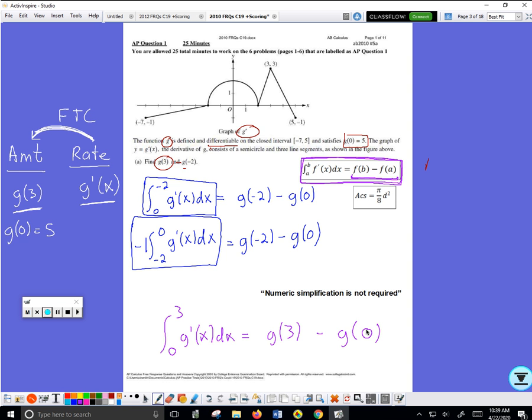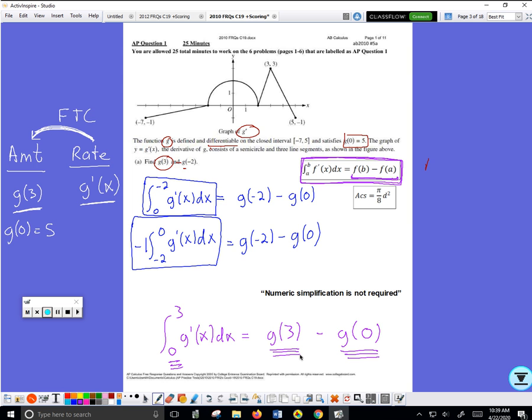So you chose 0 because you know the value of g of 0. Okay. Because what is g of 0? It's 5. Perfect. It's given. Right, and you chose the upper limit to be 3 because you want to find that. Okay. You with me? Yes. Amanda and Julie, okay? Yep. Okay. Yep.